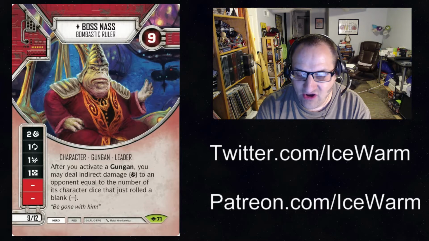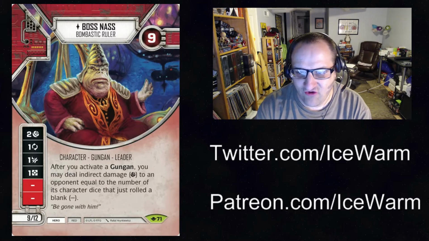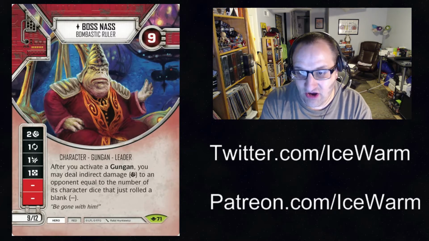After you activate a Gungan, you may deal indirect damage to an opponent equal to the number of its character dice that just rolled a blank. So he has 2 blanks. So if you activate Boss Nass and he blanks out on either of his dice, that much indirect damage comes out. So it's whenever you activate a Gungan.